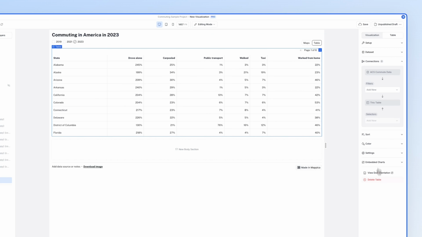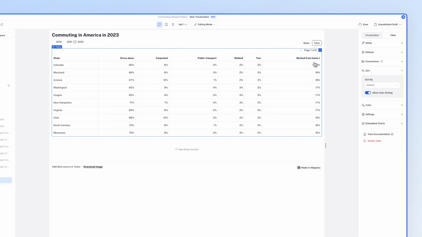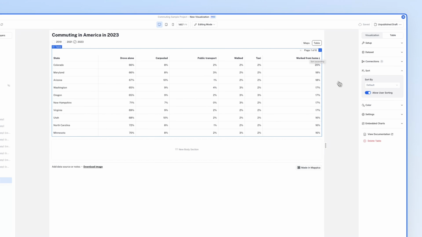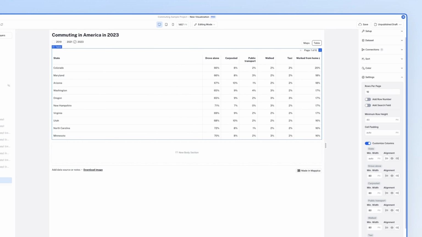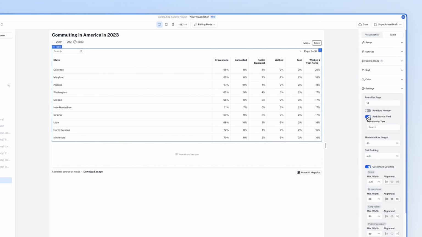We should connect the table to the filter, and we can set the allow user sorting option to allow the columns to be sorted dynamically. We can also go into settings, customize the columns, and give each of them a consistent minimum width. And finally, add a search field.